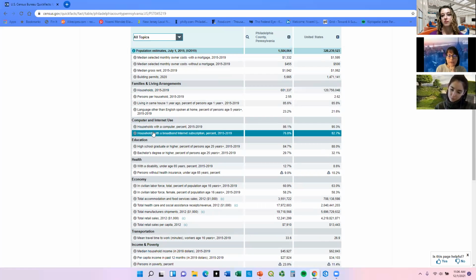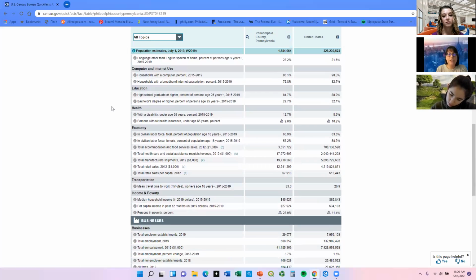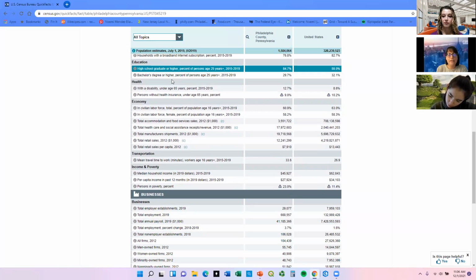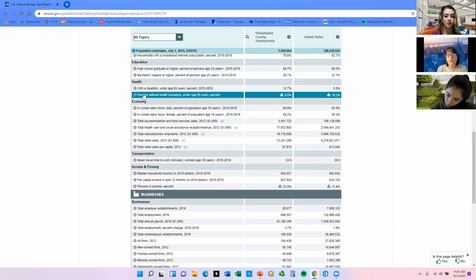Here's computer and internet usage, broadband. Here's education data, bachelor's or high school and older. Here's health data, people with a disability, and we also have information on whether someone has insurance, doesn't have insurance, and what kind of insurance they have.